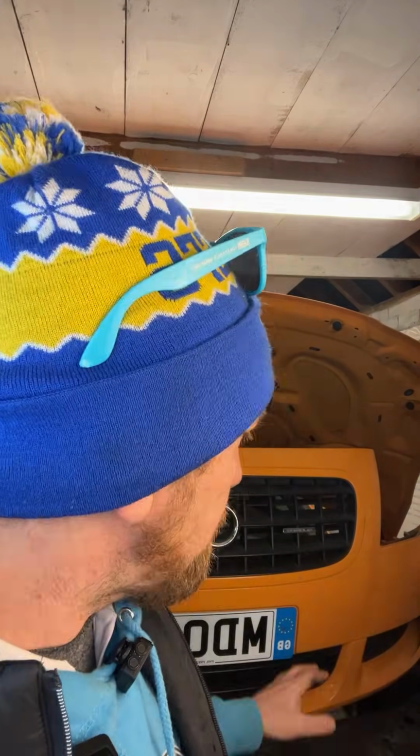And the good thing is, the first time you take a bumper off a 225 Audi TT Mark 1, it's a bit of a learning curve. You've got to learn what you're doing, and now I can just whip it off. I know where all the bolts are, and off it comes, which is why I haven't filmed the removal in this video, because I already have quite a detailed deep dive video for removing bumpers for beginners. It is a bit labor intensive and takes a while, but once you've done it, yeah.